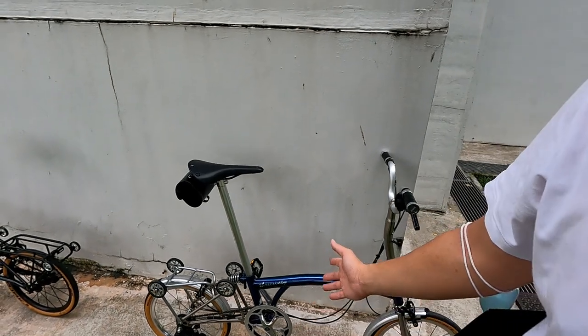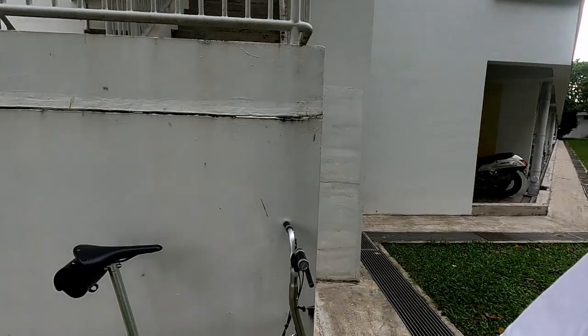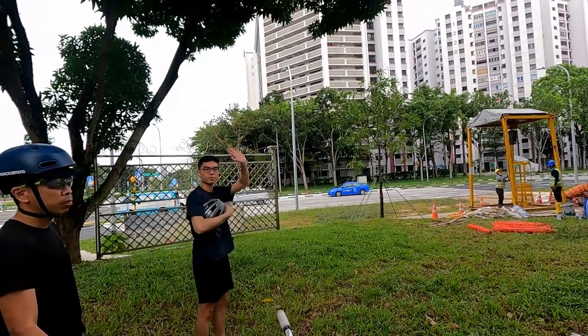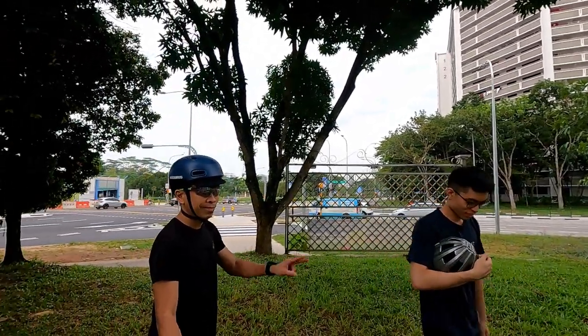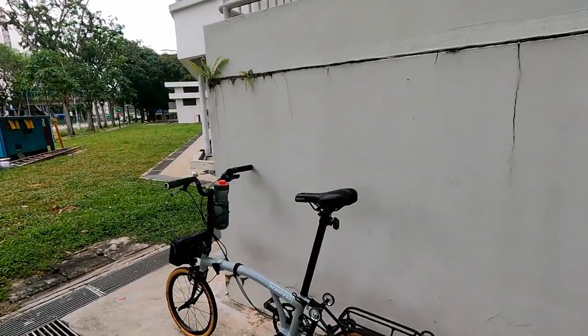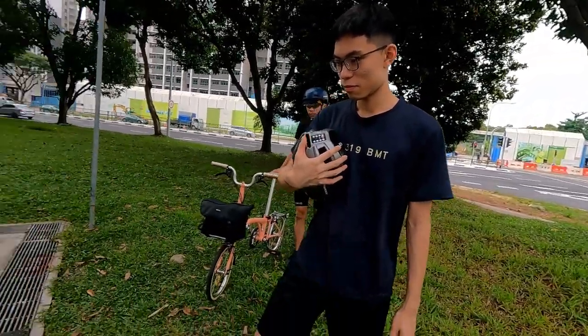Your 360 used to be an internal hub, but now it has become external. They released new external models. So today I'll be cycling along with my friends, Sun-Jie. Hello. And also Mr. Gary. Today Sun-Jie will be riding his Aceoffix 3-speed external trifold. As you can see, grey is one of his favorite colors.